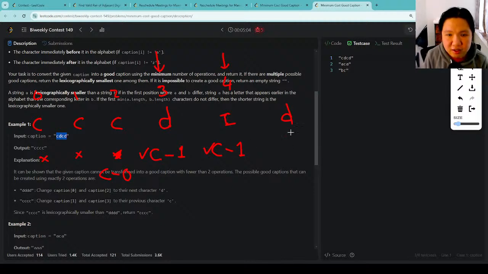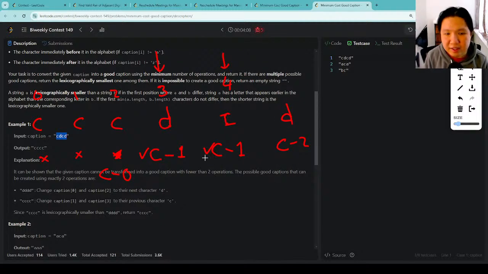And what happens when you reach here is you look at yourself and the two people before you. You want to be a valid caption, right? So you want to keep track of what valid captions there are here. Either you go to the one before you. The one before you ends with a C and it costs 1. So I can end with a C also, and it's going to cost me 2, because I'm going to turn myself into a C. Or I can go back 2 steps. This guy ends with a C and it costs 1. That's the only valid option. In this case, it also ends with C. You basically turn yourself into C.